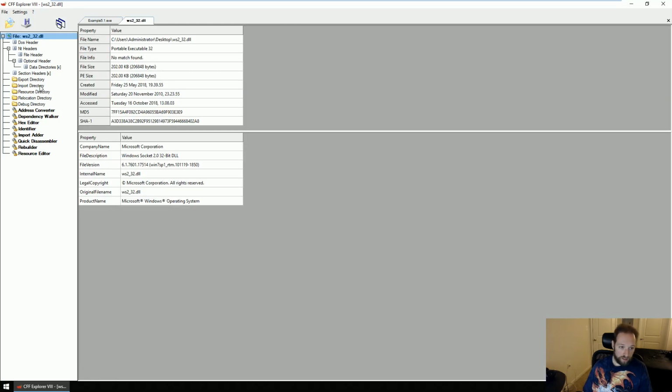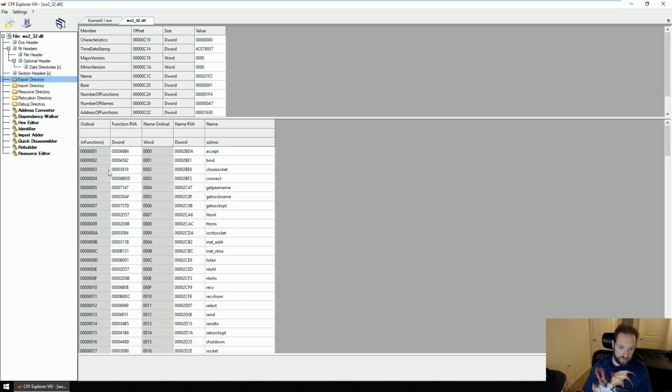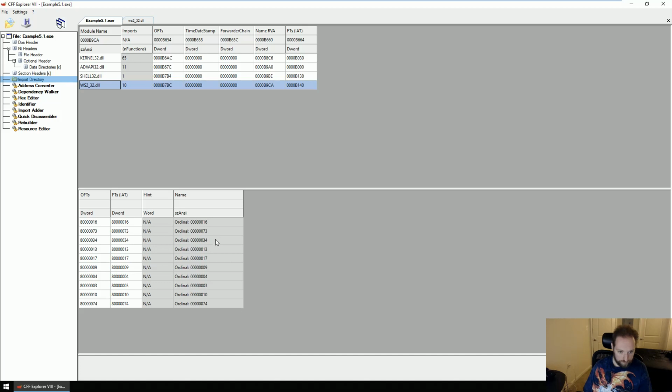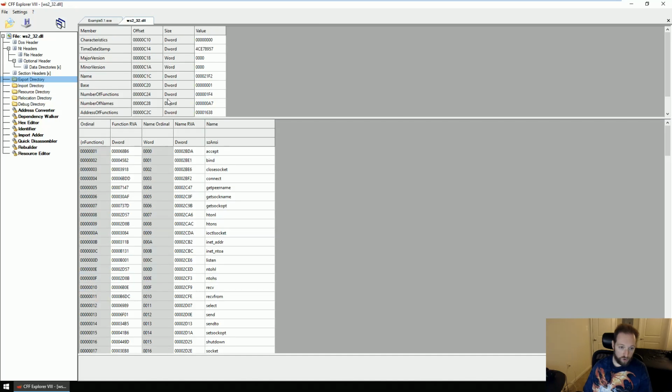And if we open the DLL and we look at its export directory, we will see that there are these ordinals here, and then it ties them to the function name. So through this mechanism, we can associate which functions are actually being imported by consulting the export table of the DLL. So let's look at an example. Here we have ordinal 3, 4, and 9. So we can go to our DLL here and look at the ordinal column, not the name ordinal column, the ordinal column. So we've got closesocket, connect, and htons, which is the host to network converter function. And so basically through this means you can find what functions are being imported, even if they're being imported by ordinal, unless the name is not there. Okay, so that's pretty much all we can get from this.